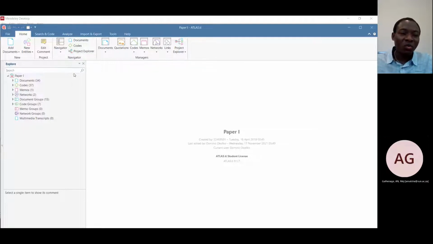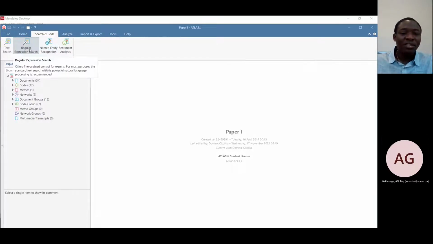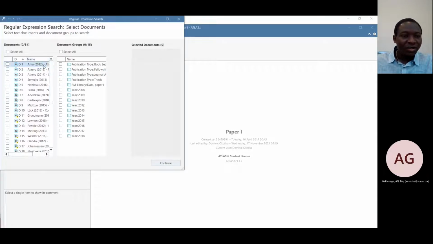So another thing you can do would be exploring. You can explore your review, search and exploration. You go to regular search, for instance, and maybe you want to search all of the articles.